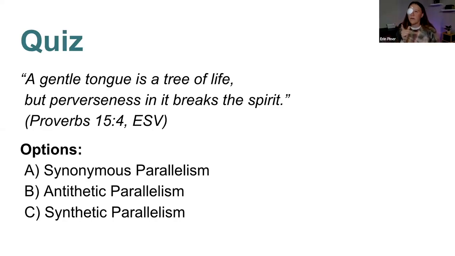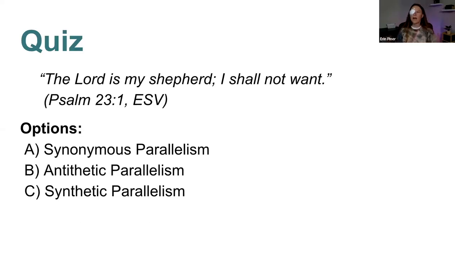That's how we learn. So, a gentle tongue is a tree of life, but perverseness in it breaks the spirit. All right, what do you guys think? Is that synonymous, antithetic, or synthetic? A gentle tongue is a tree of life, but perverseness in it breaks the spirit. Antithetic. Yeah, I'm going to go for antithetic there, because it's showing this contrast here. Excellent job.